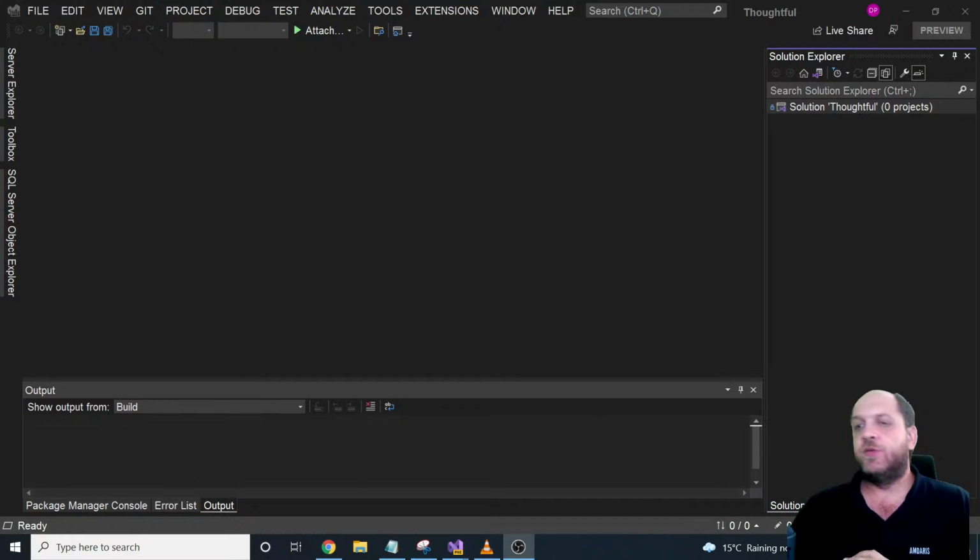But of course, we want to start from a blank solution, so we'll also have to build a few domain classes. We'll also look into the minimal API, but my first opinion on it is that it actually is less opinionated than the full MVC type of architectural pattern. And this allows us to do things a little bit differently. It gives us a lot more freedom in the way that we design our endpoints and our overall application.